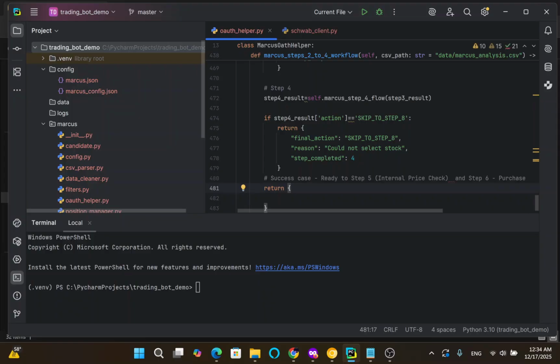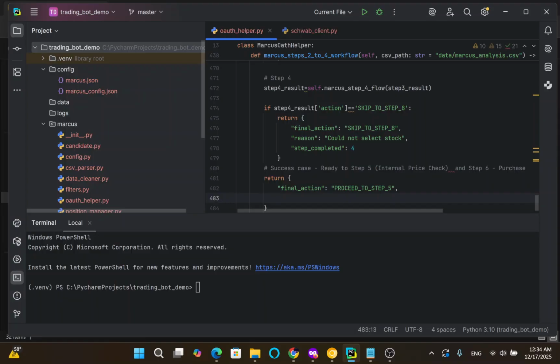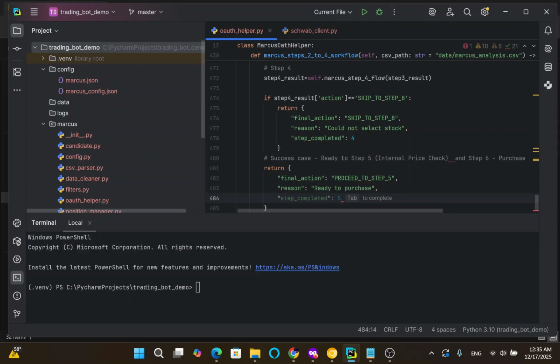Now we need here if everything went successfully. Final action, proceed to step 5. Reason: ready not to proceed to step 5 but ready to purchase. Steps completed, step completed.